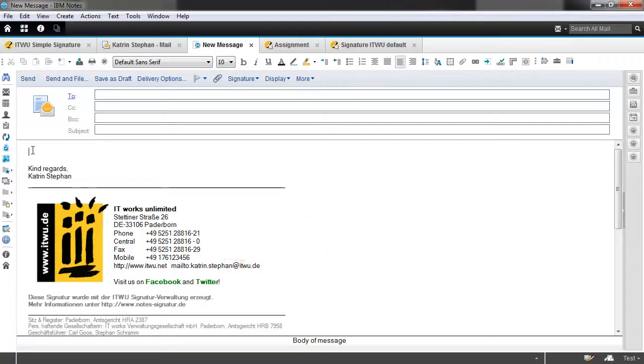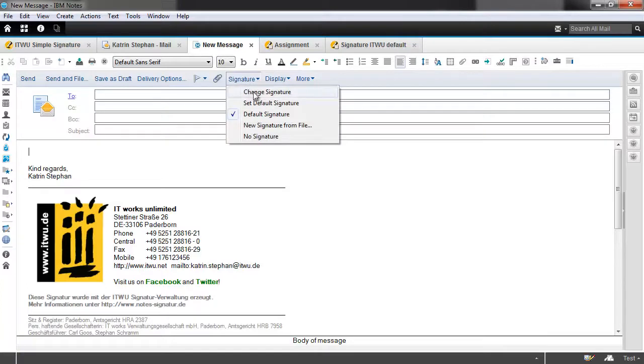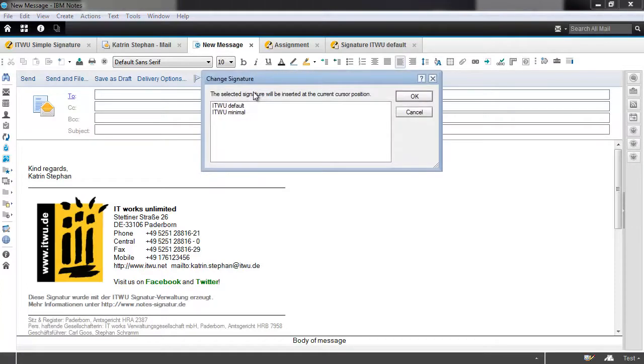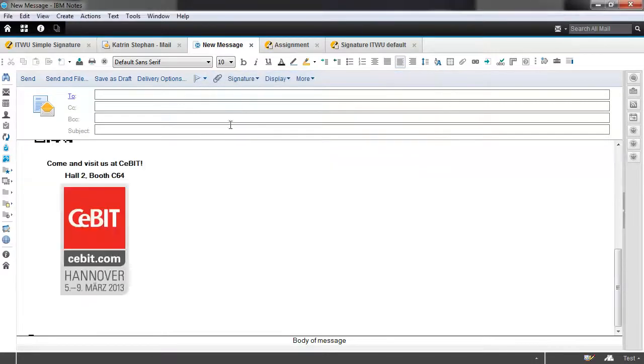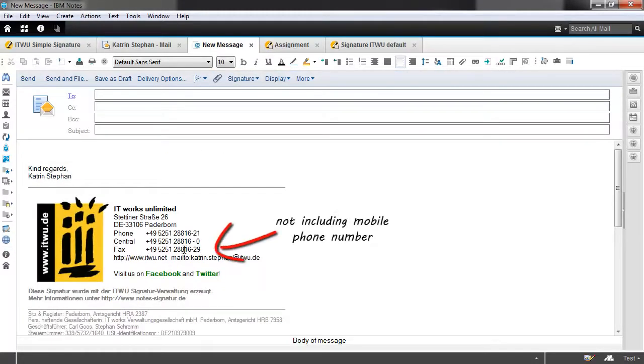But every time I send an email to a potential supplier, I just click on Signature and can change my signature to every other signature template which is assigned to me. In this case, it's this signature without my mobile phone number. The MultiSignature feature is also very helpful if you're working in different departments or for different sub-organizations of a multi-corporate enterprise. You can always choose between different signatures depending on the email you want to write or the recipient you want to send it to.